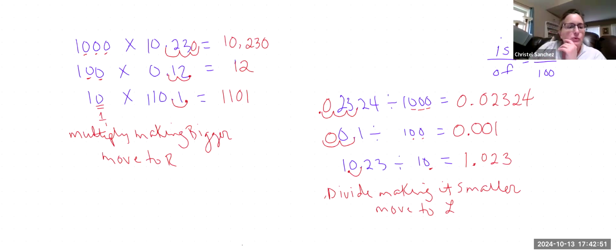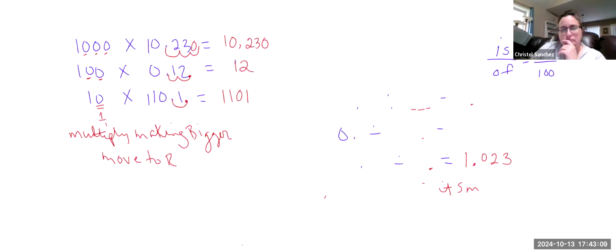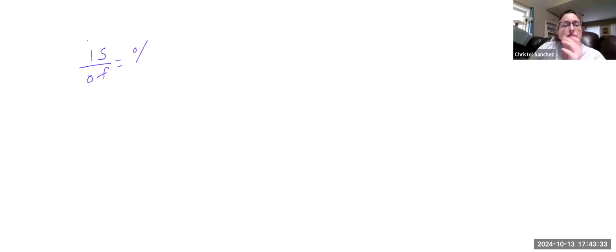All right, so let's do some more. Does anybody need to copy anything else off of here before I delete it? Okay. So let's do some more of the is over of, equals percentage over 100, okay? What about the conversion word problems? You said we're gonna have 2 of those. Yeah, so that's gonna be like these is-of. Actually, it's gonna be 3. So that's gonna be the is over of ones, equals percent over 100. So it's gonna be like these.